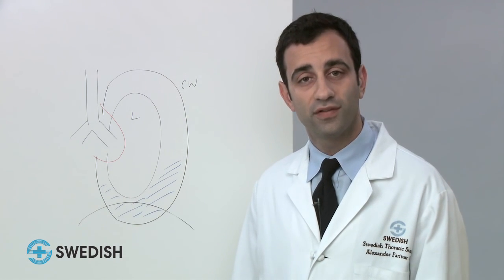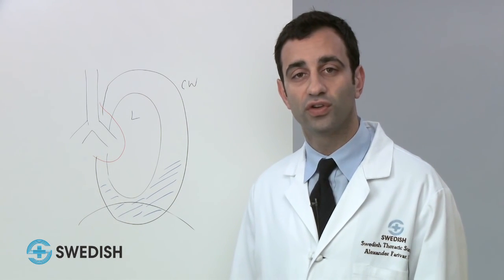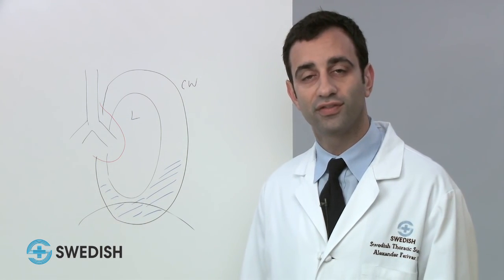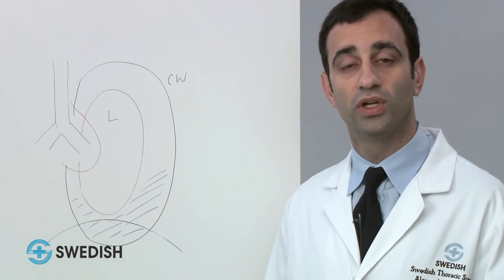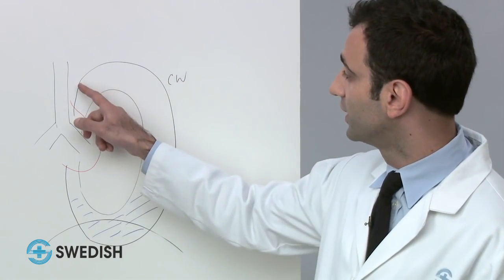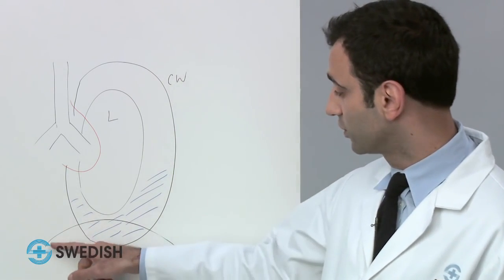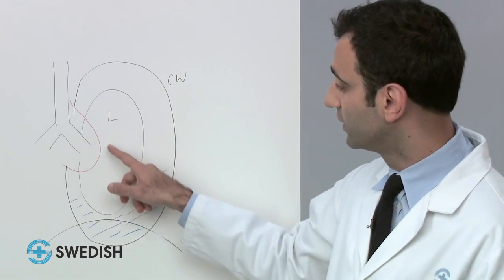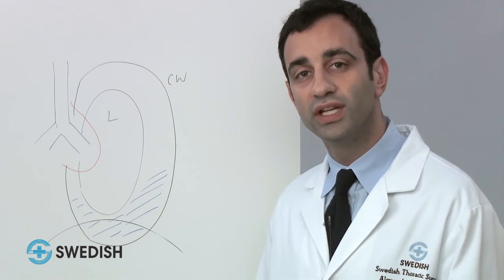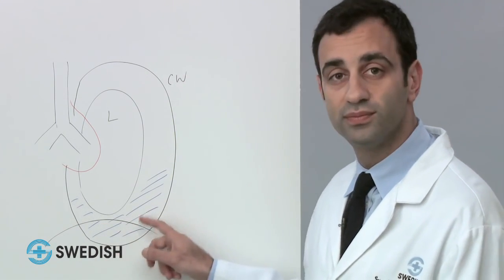With respect to anatomy of the pleura, each lobe of the lung is covered by a double layer sac that we term pleura. This covers the lung, it lines the chest wall, diaphragm, and mediastinum. We call the layer that covers the lung the visceral pleura. We term the layer that covers the chest wall the parietal pleura. Pleura also lines the diaphragm as well as the pericardium, the sac around the heart. The space between the two pleural layers is termed the pleural space.